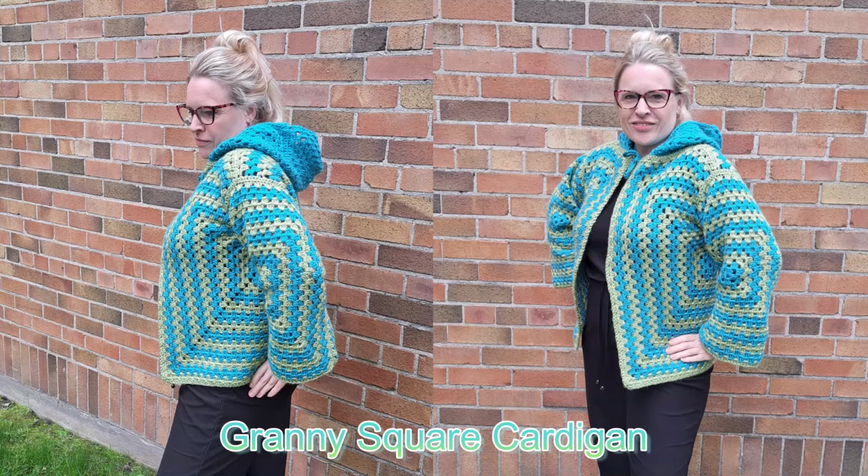There are a lot of granny square cardigan patterns out there. This is my version. And the thing I love about granny square cardigans is they're just the perfect project. They tick all the boxes. Easy to make, easy to wear, don't use a ton of yarn, and they work up pretty quick. So they're just a fun project for a beginner or for an experienced crocheter too.